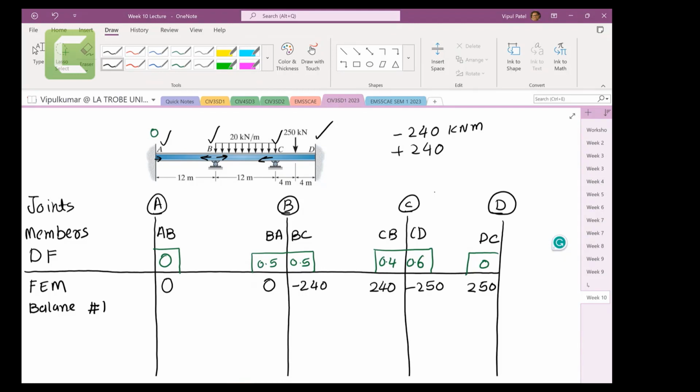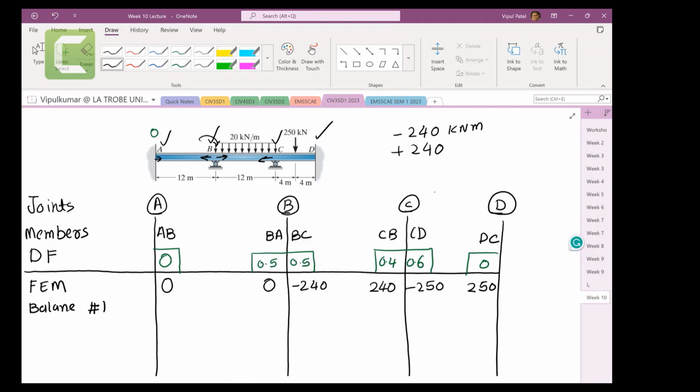So at the moment there is an extra minus 240 kilonewton meters sitting at joint B, and our rule says the sum of the moments at joint B should be 0. It's not summing up to 0, so let's make it 0. I would put a positive 240 here at joint B. When I put positive 240 at joint B, you know that BA can handle 50% of 240. You know the distribution factors theory. Someone banging on point B with positive 240 kilonewton meters to make it equilibrium, then joint B needs to resist somehow.